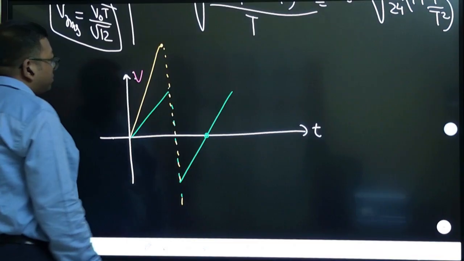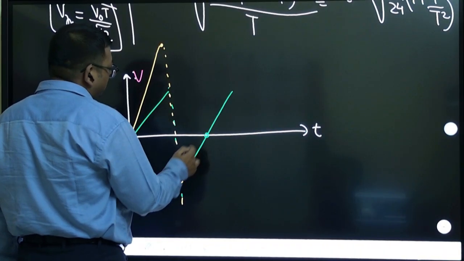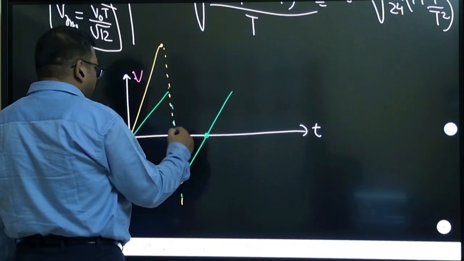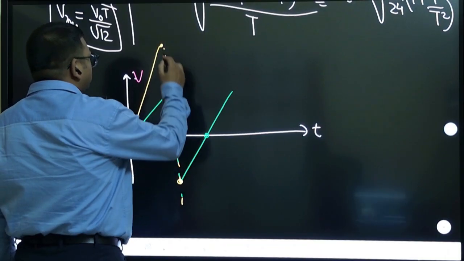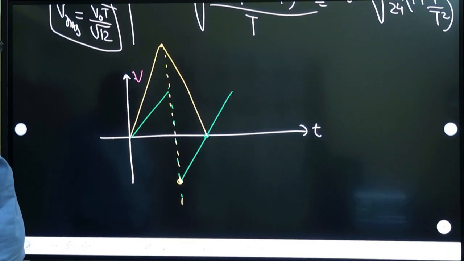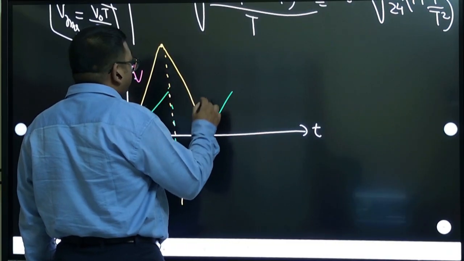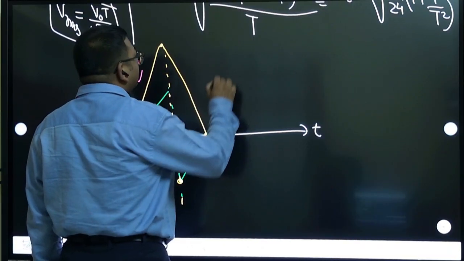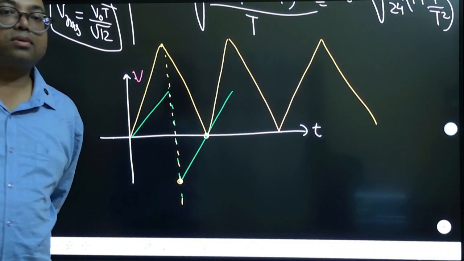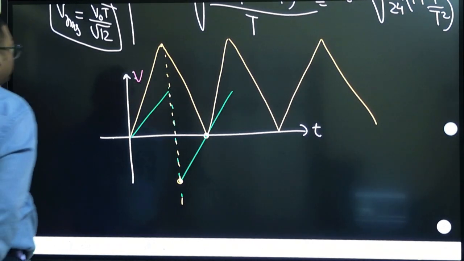Now how may this square function look? You take from this point onward. Will it also be the same, because this point is the same, so symmetrically it should convert, isn't it? Will it also be like this way? V naught square. And if I take further next, I think the V square graph should repeat like this. Is it like this, or something different?